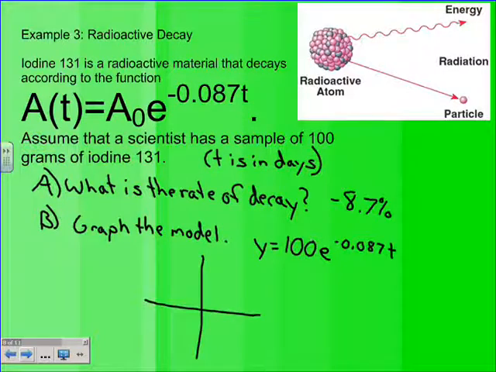Like when we look at these exponential functions to begin with, if we've got a negative exponent, it's going down, which makes sense because it's decaying. The mass is getting smaller. So it's going to start up here at 100 and then just kind of curve down like that. And what's it getting closer and closer to, but never really going to get to? So it's never going to completely disappear. There's always going to be some mass left to it. And eventually it'll be such an insignificant amount that we'll barely be able to detect. We graphed it. Next question.